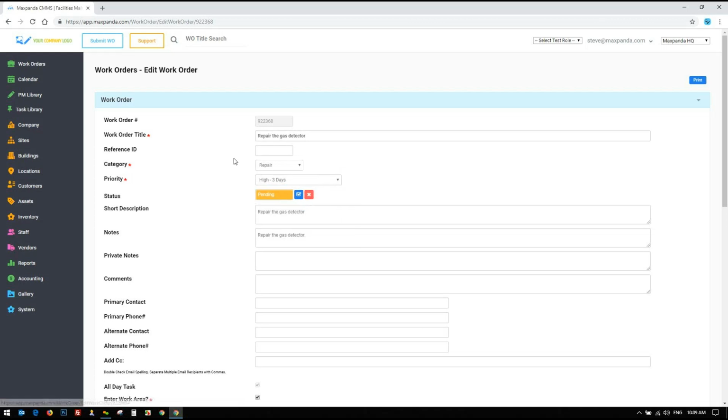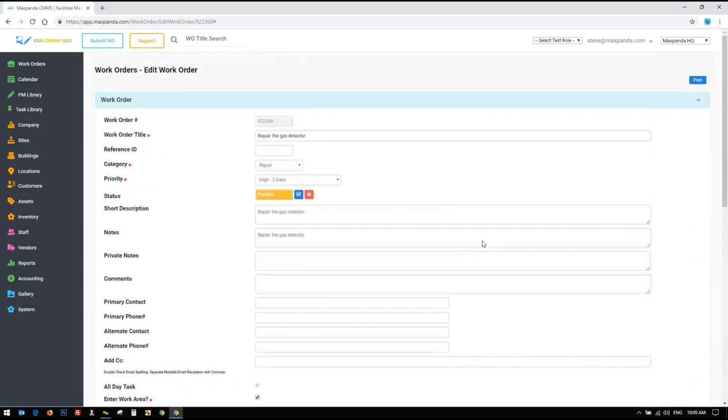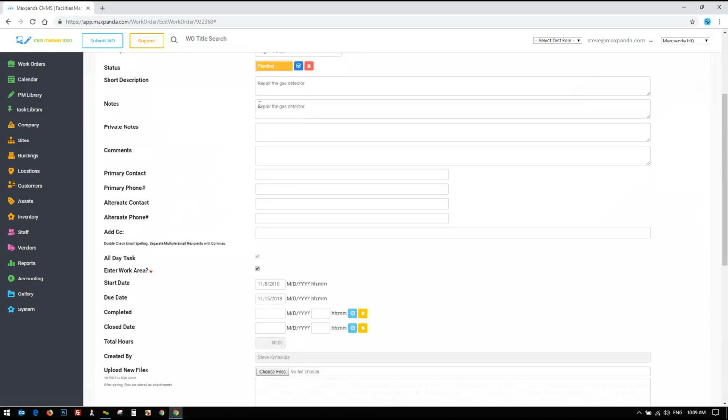Mandy can reject the work order. Maybe this was a duplicate or somebody just made a mistake and thought, you know, to submit it. Mandy can put in a note why she's rejecting it, and that'll go into the status history. So we keep a status history and a footprint of every work order and PM meter in Maxpanda. Today, we will approve it, but not yet. We see what the person put in, repair the gas meter. We have a private note section as well. This is only for maintenance department. It's only visible for the maintenance staff, supervisor, editor, administrators, okay?